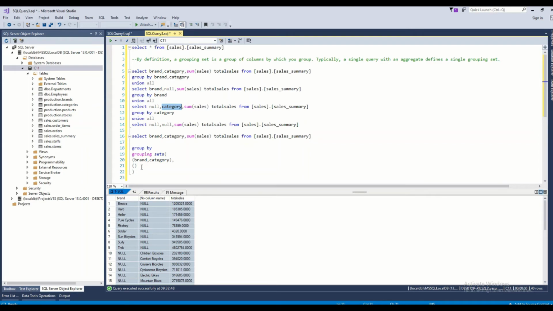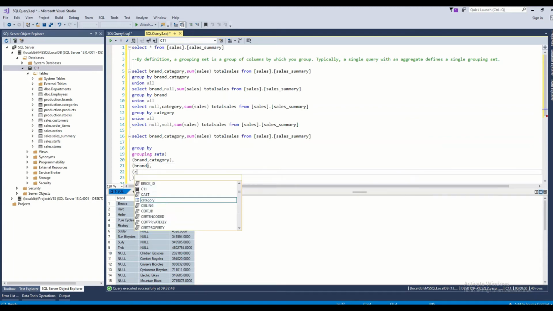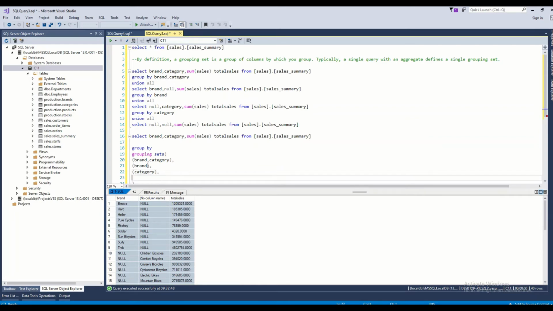So instead of writing all this, I am using grouping sets, and we can simplify. You only have to remember the syntax. Now I want an empty set because I need the total sum. So this is the simplification of the above query using grouping sets.